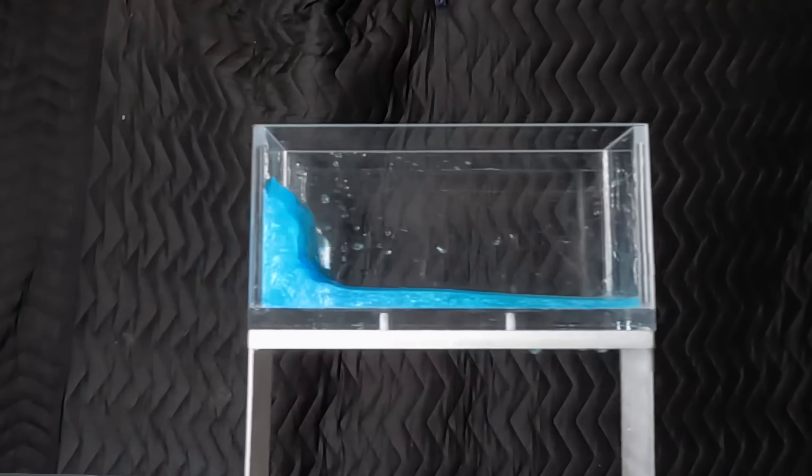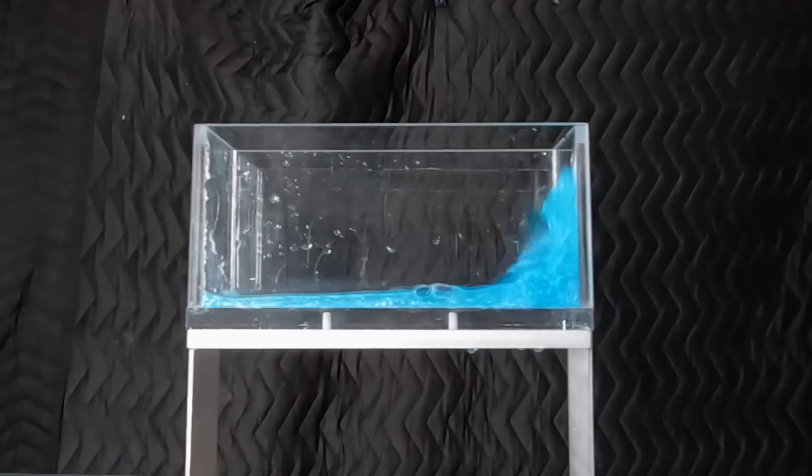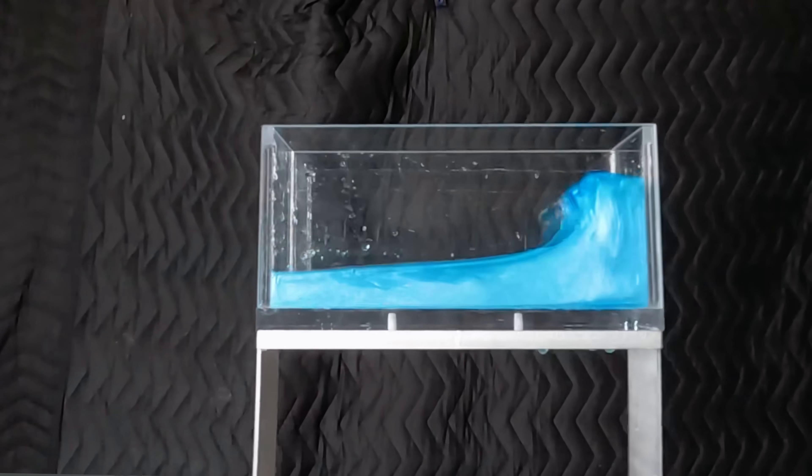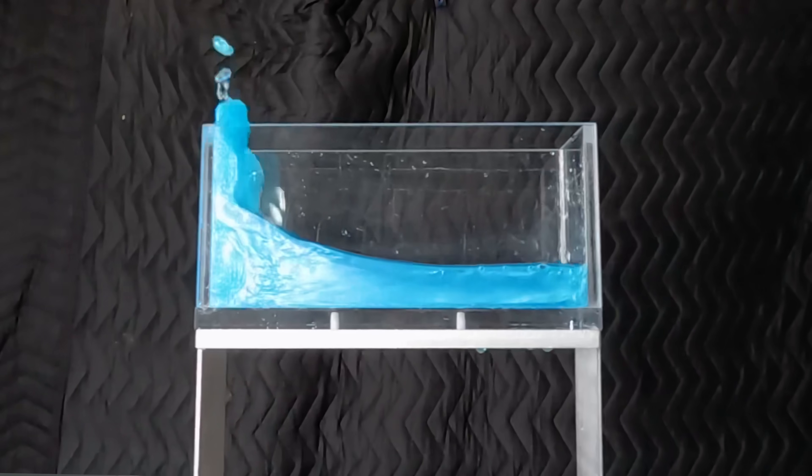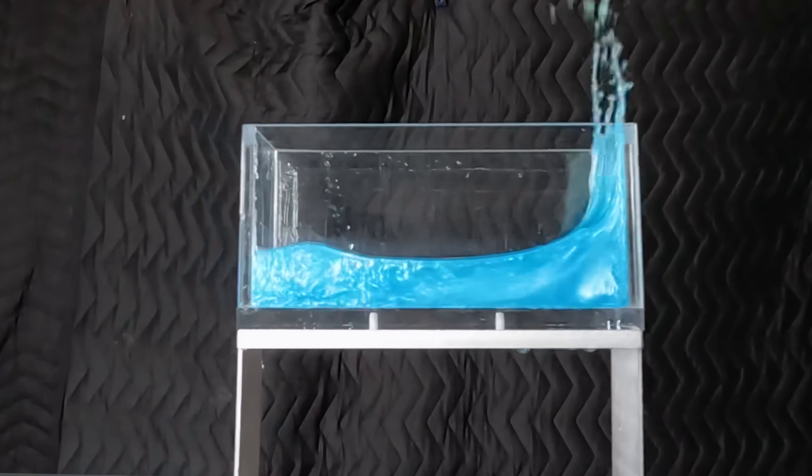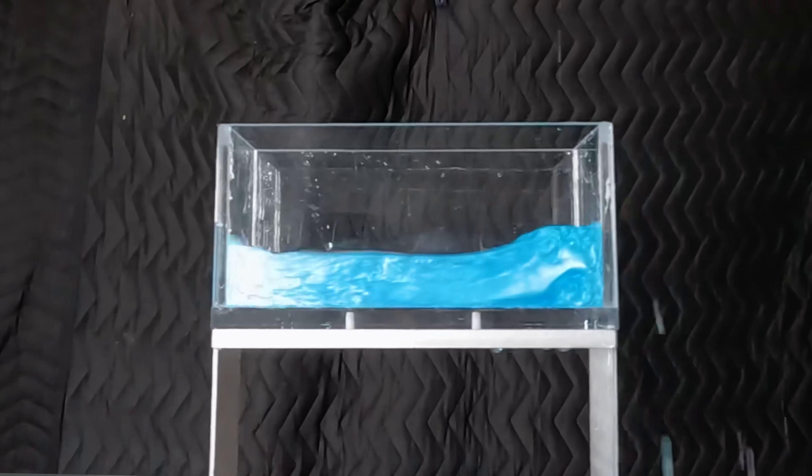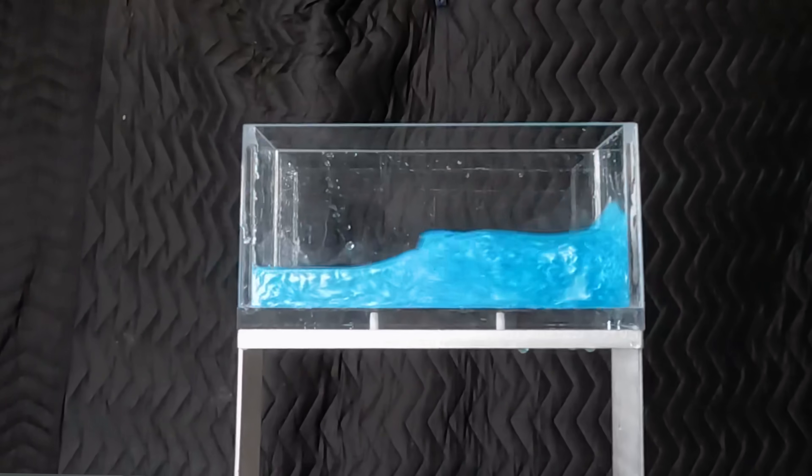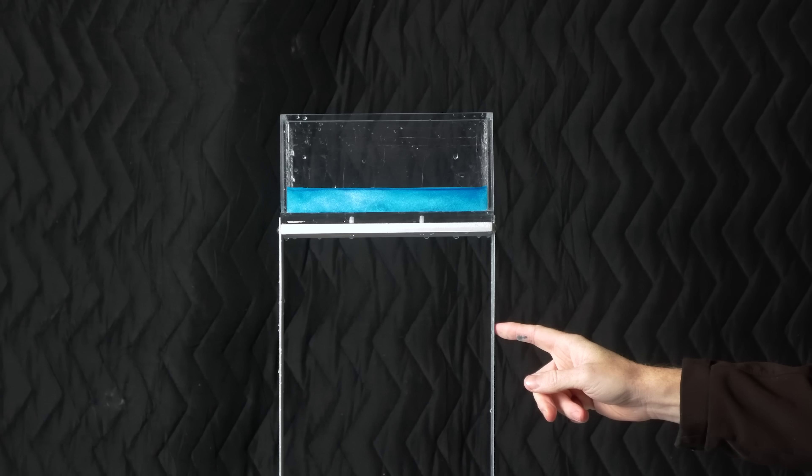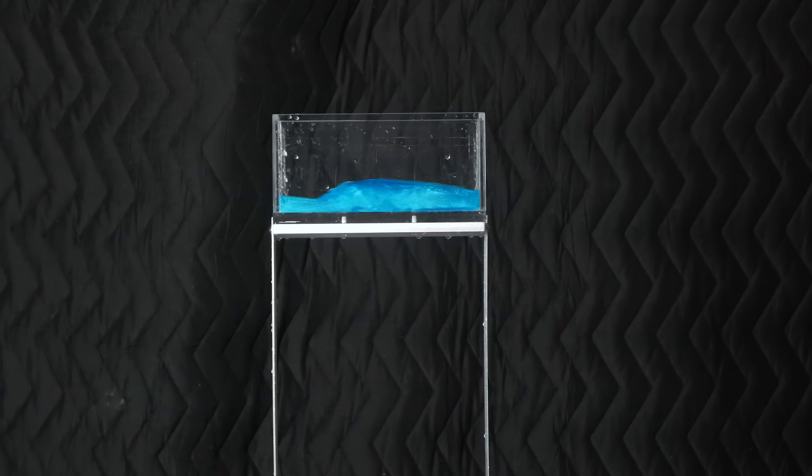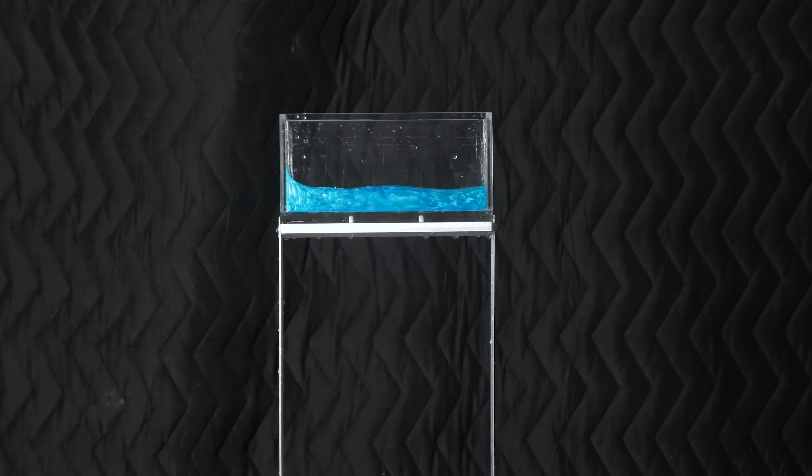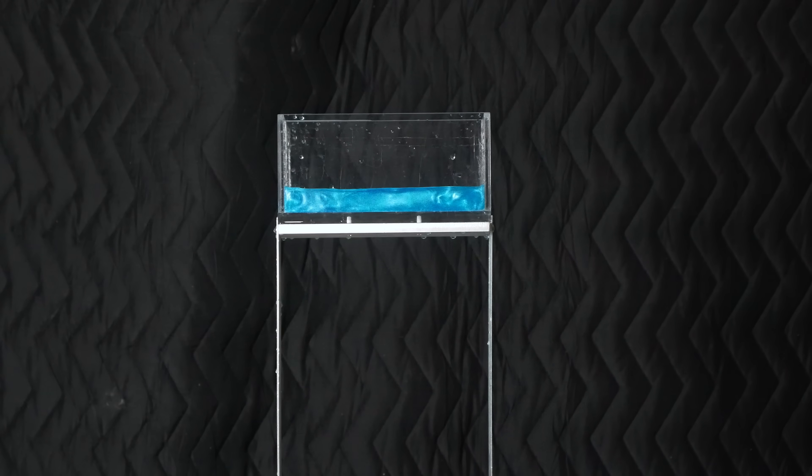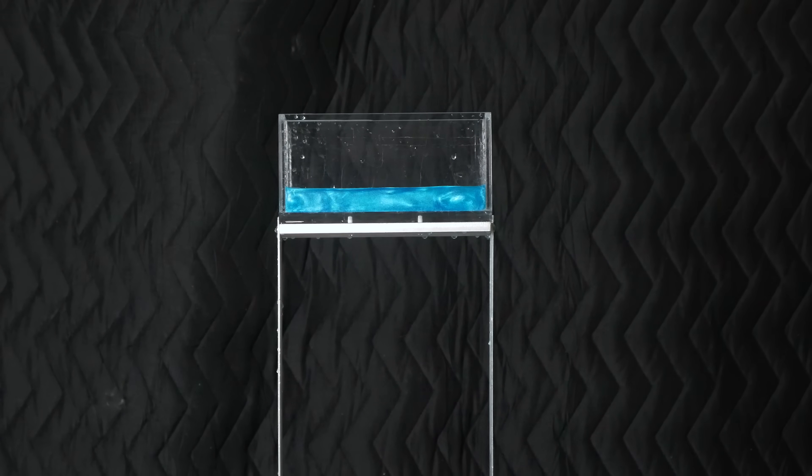You can see in my demo that a lot of the energy dissipation comes from the breaking waves as they crash against the sides of the tank. That is a pretty complicated phenomenon to predict, and it's highly dependent on how big the waves are. And even with the level pretty well tuned to the frequency of the building, you can see there's a lot of complexity in the motion, with multiple modes of waves and not all of them acting against the motion of the building.